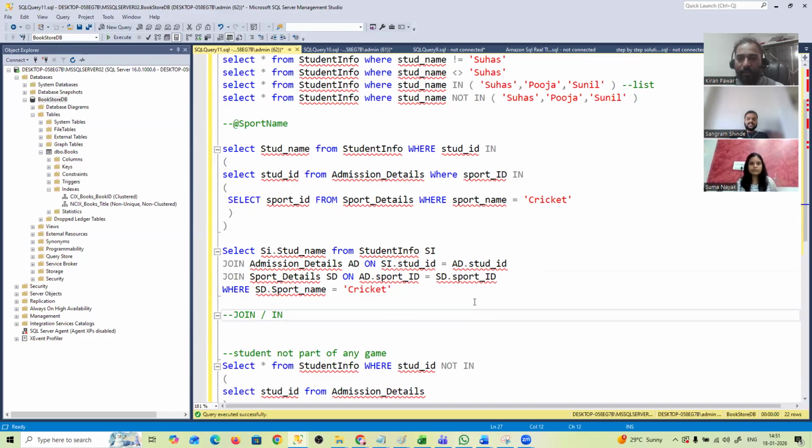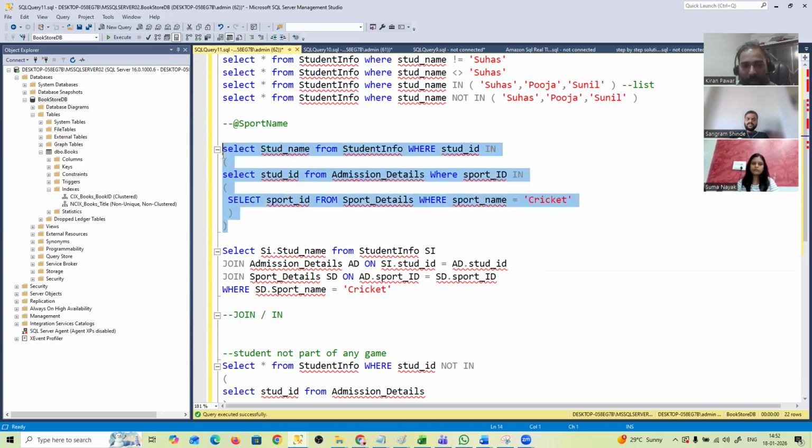Yeah, that is correct, Sangram. That's absolutely correct. It will go for search and scan that table every time. So maybe the performance will take a hit if you have four to five tables and more data. It will definitely hit the performance, right?